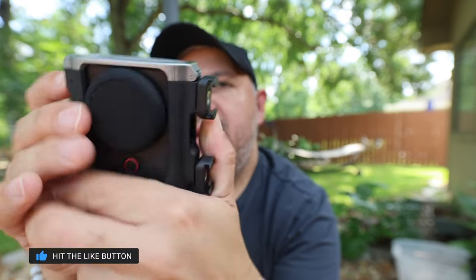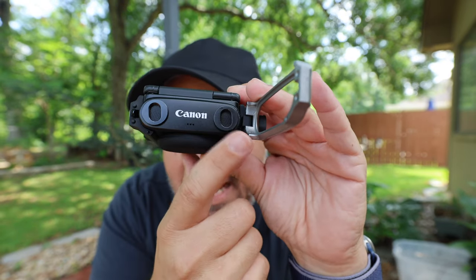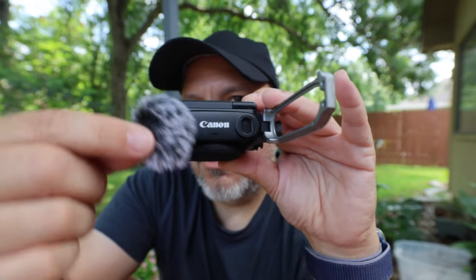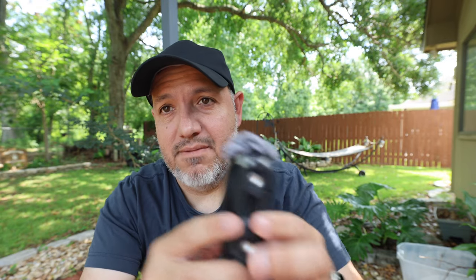On the top, part of what you need to do when putting this together is there are some small spherical magnetic plates that go directly over the speakers or microphones here. These attach the windshields and they come off very easily, so just be aware of that. This is both a good and a bad thing — if you brush these windshields up against something, they will absolutely fall off very quickly. I have not lost them yet, but I fully expect that could potentially happen.